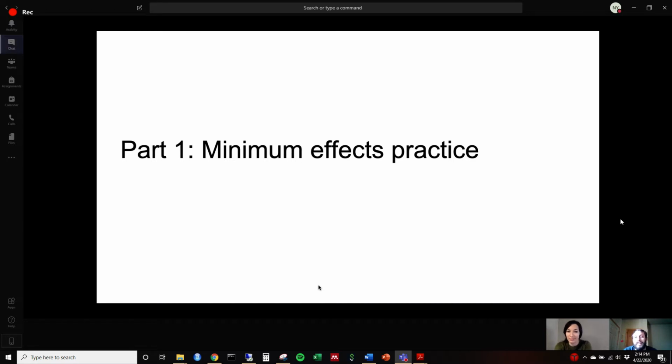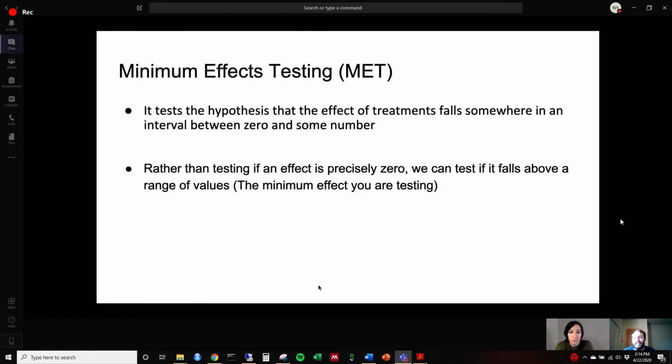All right, so we're going to go ahead and get started with some minimum effects practicing. So minimum effects testing, essentially all you're doing is, what we were doing before was testing just with the null hypothesis. Now we're able to test within a range of values. So this can either be with just the null hypothesis where something is zero. However, now we can test is it between 0 and 1% of explained variance, 0 and 5% of explained variance. Whatever it is, we're choosing what it is that we're testing now. That is really the main thing. So now it's not just comparing to an effect of 0, but to whatever range of effects we want to test.